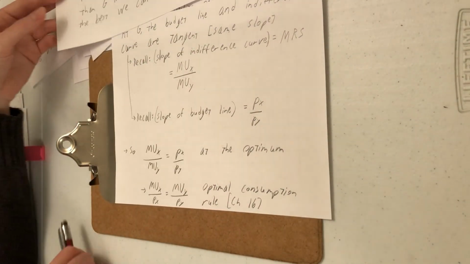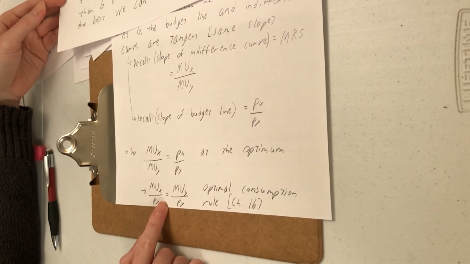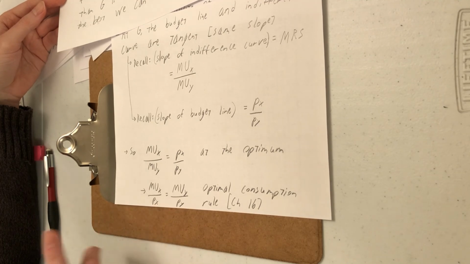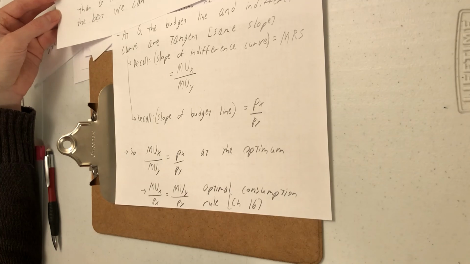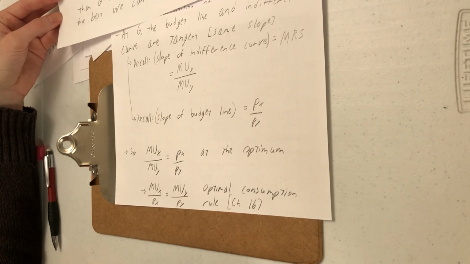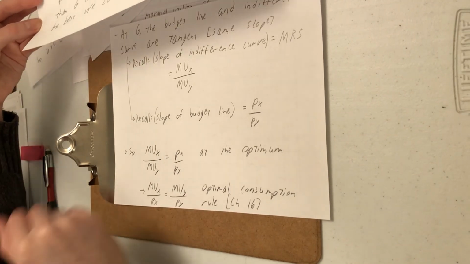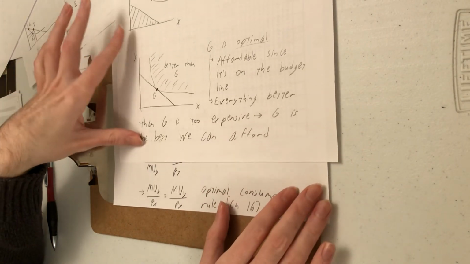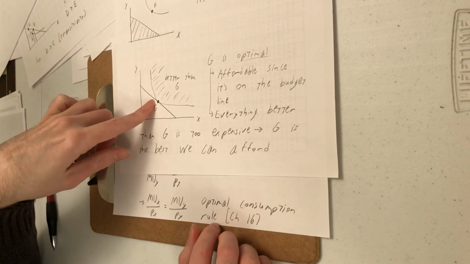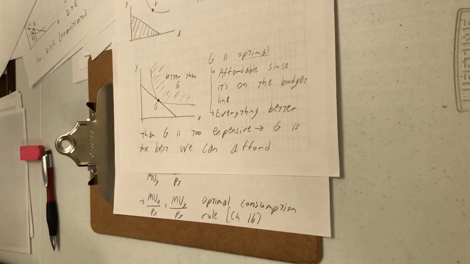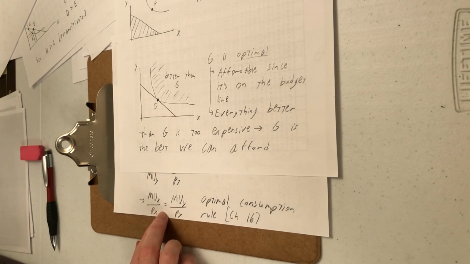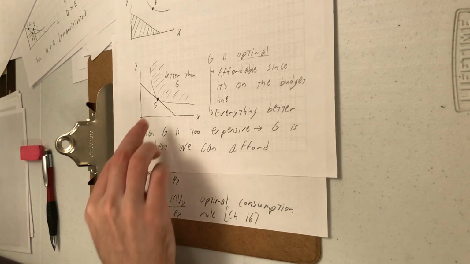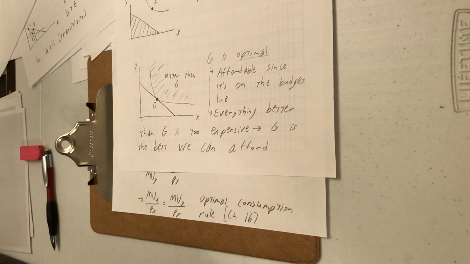So you take that rule you learned about way back in week 3 or so, and you try to show it graphically, it's going to look like this. So the idea you learned about back in Chapter 16 is connected to all this indifference curve stuff that we're learning now in the appendix.